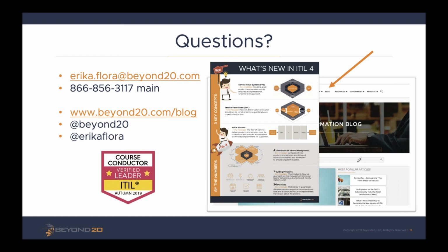All right, and a few more questions here. If you have ITIL 3, can you still upgrade to 4, or do you have to retake ITIL 4 Foundation? Yeah, so there's not a bridge class from version 3 to 4 at that foundational level, because so much of it's new. And in fact, day 1 is brand new for everyone in version 3. It's all the concepts we talked about as part of this webinar: service value system, service value chain, guiding principles, 4 dimensions, et cetera. So day 1, totally new.